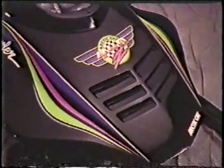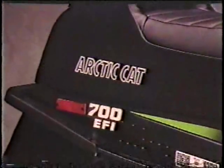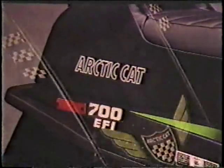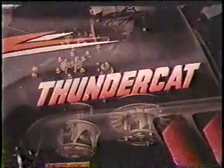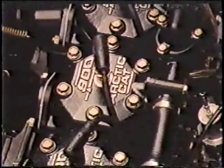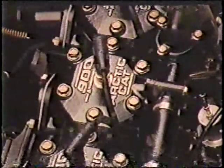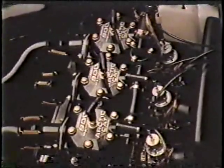This year, Arctic Cat celebrates the 30th anniversary of performance and innovation. A commitment to be the first with the best. You can see it in our high-performance machines designed to lead the pack. You can feel it in the throb of the Arctic Cat engines. And for 1993, Arctic Cat raised the standard of high performance with a brand new 900cc engine for the Thundercat, the latest addition to a long line of exciting machines.